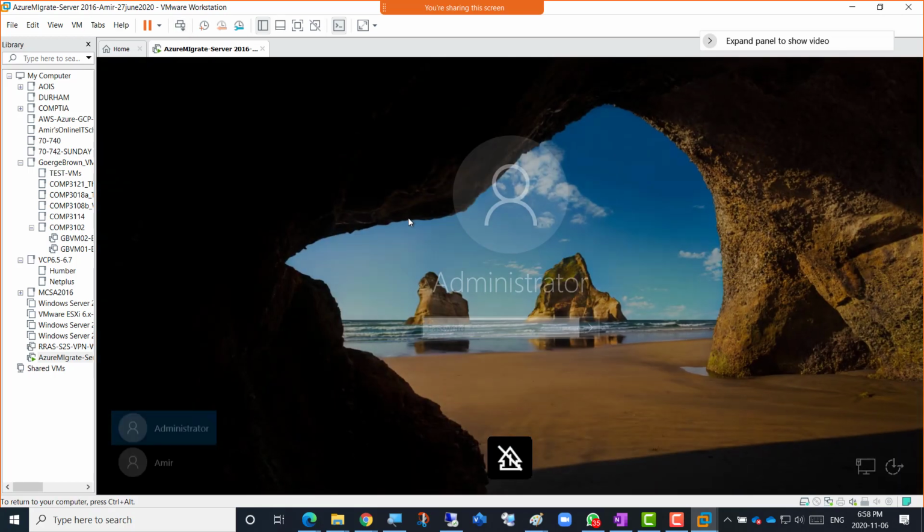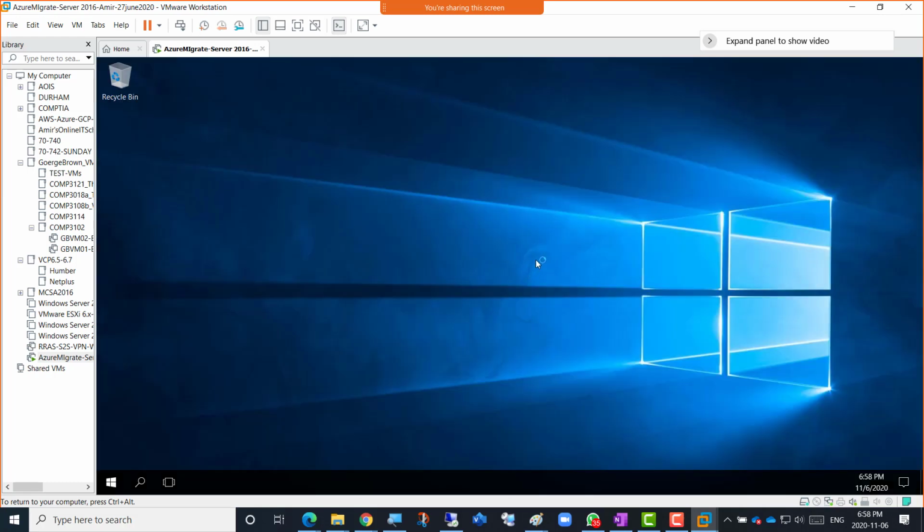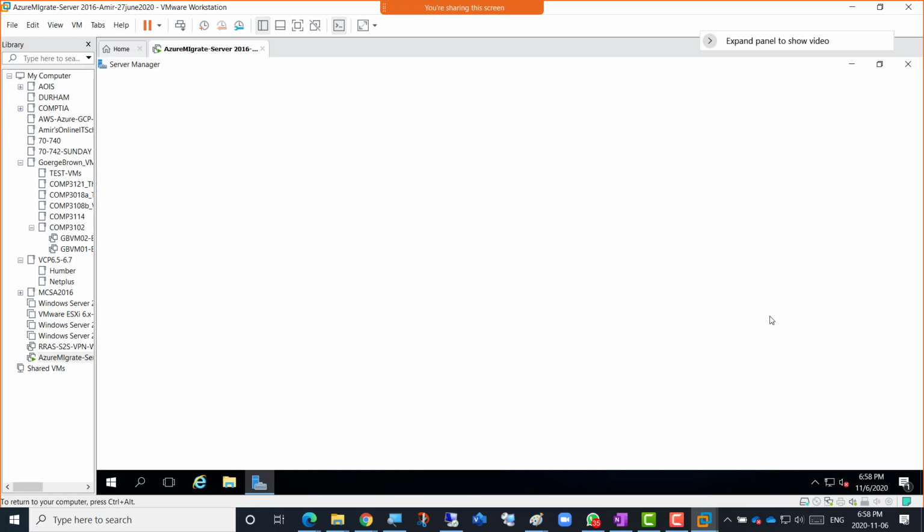Once you see how VMware or Hyper-V based have been migrated, it's going to be pretty much the same way for the VMware machines as well. But obviously, VMware is a non-Microsoft vendor. So what kind of extra stuff do you need to do there? Well, it's a pure Microsoft environment right now.